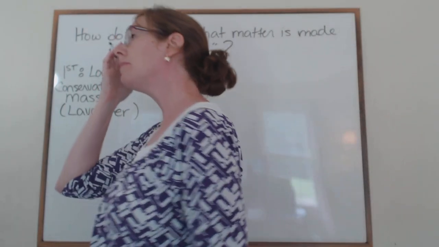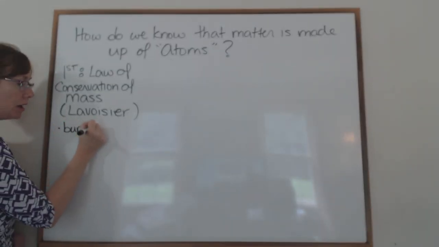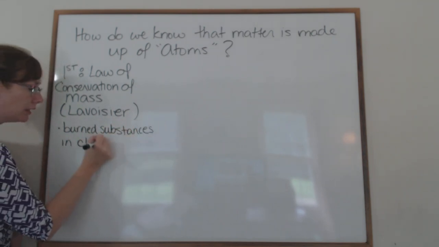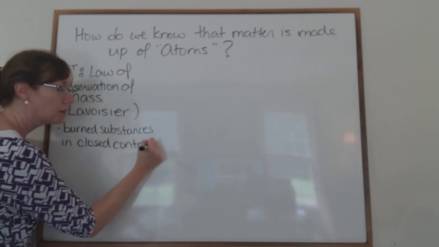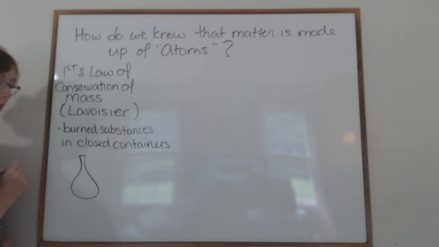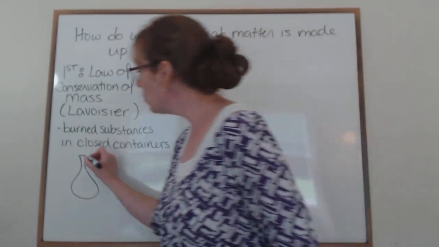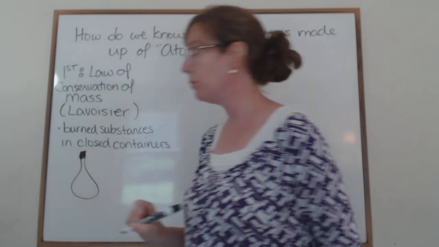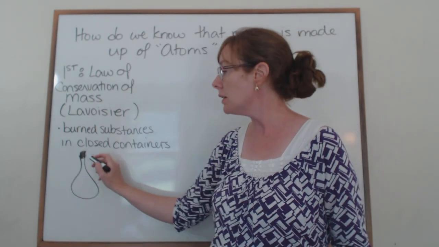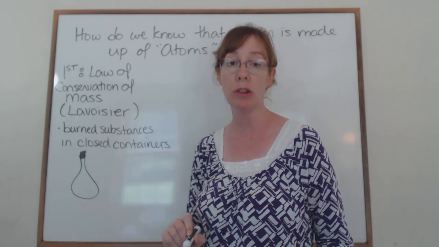So essentially, let me go ahead and tell you what he did. Antoine Lavoisier burned substances in closed containers. All right, so if you wanted to just illustrate what that was, it's fairly simple. You have a flask, and I'm making this a little bit more simple than it really was, but the concept is simple. We have to make sure that these flasks are closed. So what he would have done is put a stopper. And I don't know that he did this in flasks, but the idea is still the same. The stopper keeps anything that was inside from coming out. That's what we mean by closed containers.